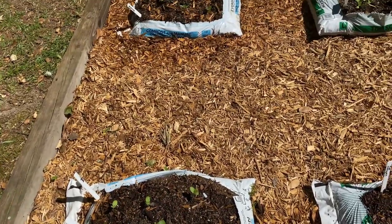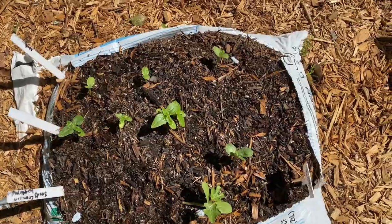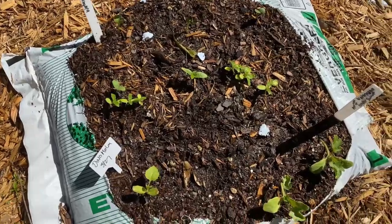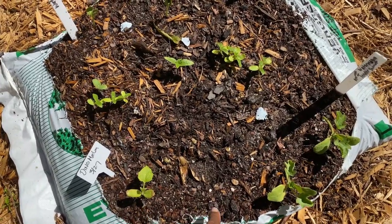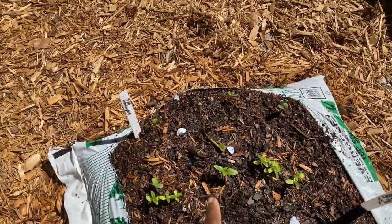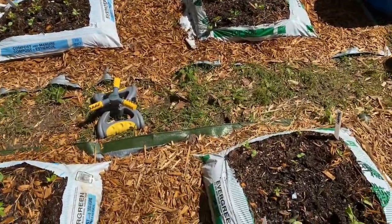We've got the crimson over here and we have sunflowers down the row. The middle row over here we have dino melons — they seem to be doing okay, slow growing. But everything's going to get fed today because the day is May 1st — happy May 1st to you!